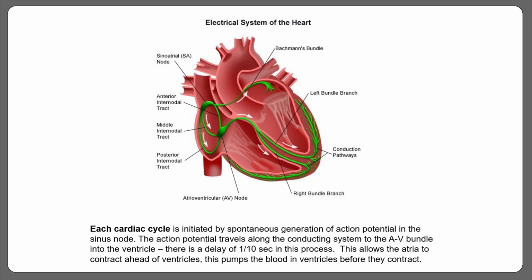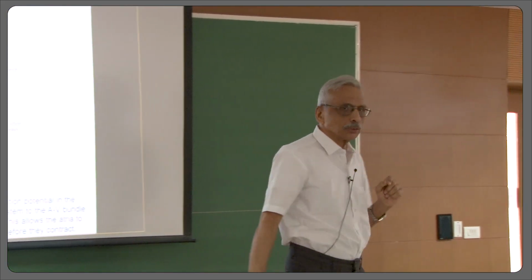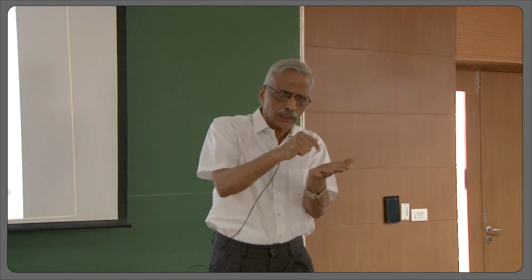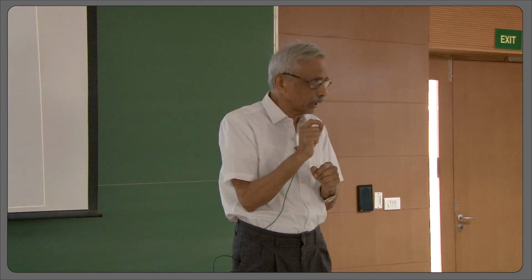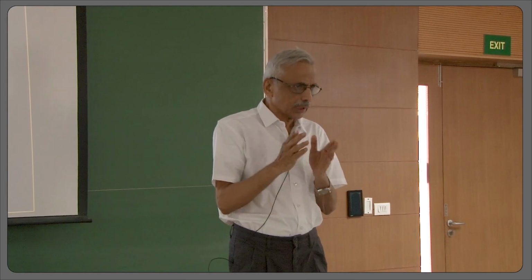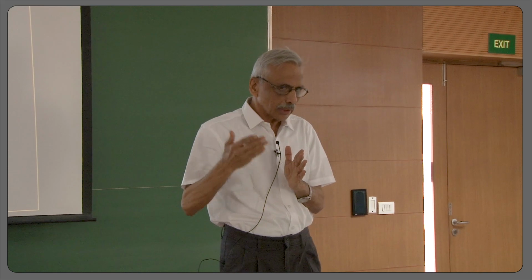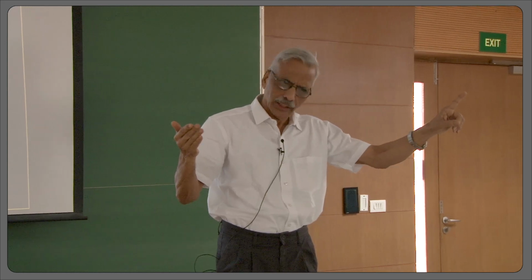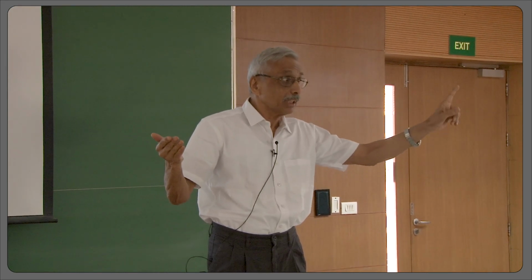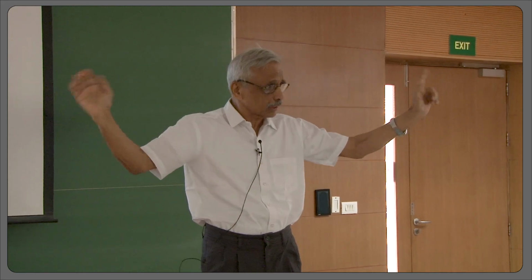Now let us find out how this works. But before that, very interesting. So what does it do in the animal? I have done it in the petri dish. How does it work in the animal? Well, this tiny bit of tissue which I call the SA node, which I have been working on in a petri dish, in the entire animal, those cells are there. And what do they do? Well, they are associated with the next cardiomyocyte. The next myocardiocyte is not a part of the SA node. It's not a part, it's a regular muscle which is abundantly supplied with actin-myosin filaments. And the next cardiomyocyte, normal cells, which you have been doing for the last 2 lectures.